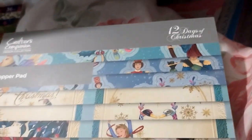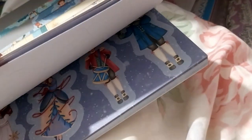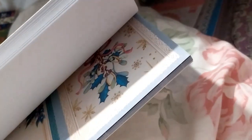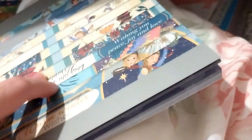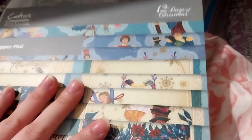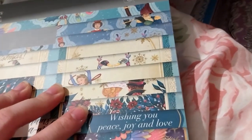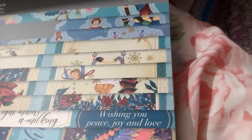Next up is an 8x8 12 Days of Christmas topper pad. These bits pop out, and bits you cut out, and bits you can use as a 6x6 card, I think. It's only the first part of the pages you can pop out — the rest you gotta cut by hand. Considering the next Kendry's card challenge, I do have the 12x12 of this pad, and I already cut it into 6x6 pages for the next Kendry's card challenge. So I can use this as a topper on those. That one was £3.74.